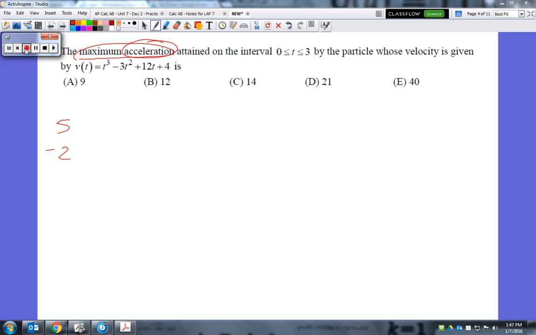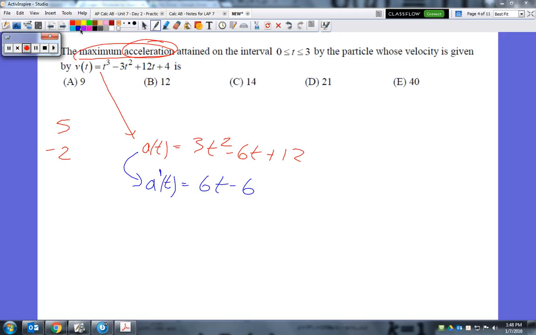There we go. First derivative test. If I'm trying to maximize acceleration, let's first obtain acceleration. Taking the derivative, my acceleration function is 3t squared minus 6t plus 12. This is what I'm trying to maximize. So I'm not going to treat this as the derivative already. I'm going to use the first derivative test of what I'm trying to maximize, and I'm going to find the critical points of the acceleration function. Okay? So a prime of t is equal to 6t minus 6. Setting it equal to 0, t is 1. You with me?